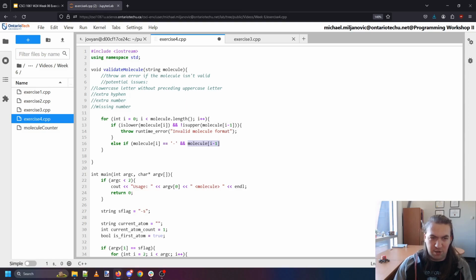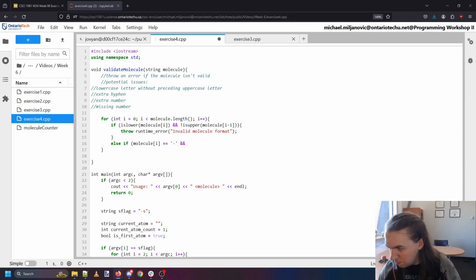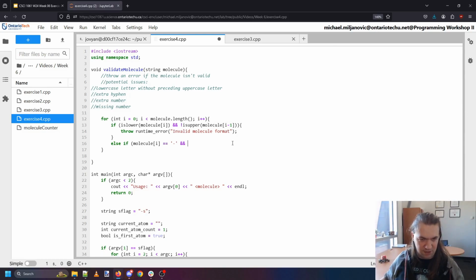So we need to check for something being a number and something being a letter. So for something to be a letter, does C++ have something for that? Let me see. Is alpha, the internet seems to say might be valid. Let's find out if that's actually the case.